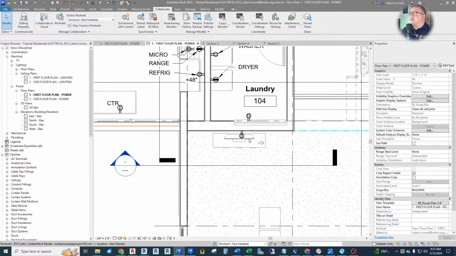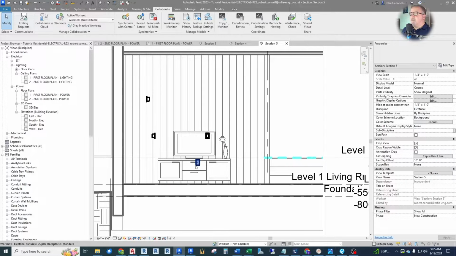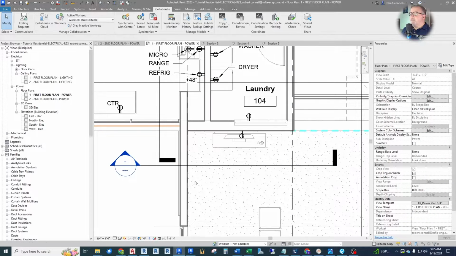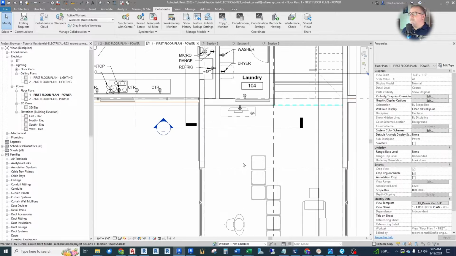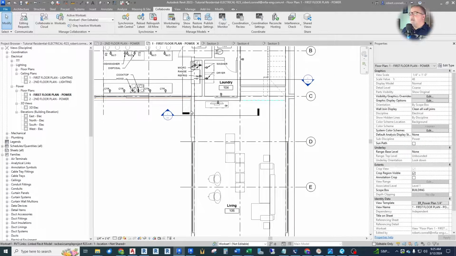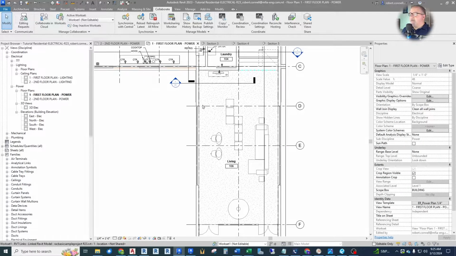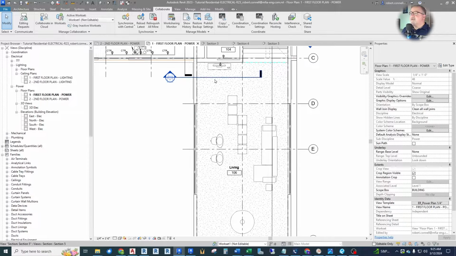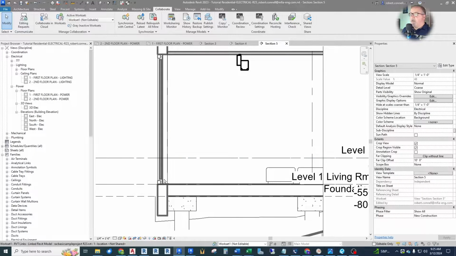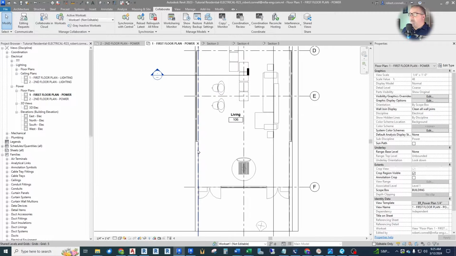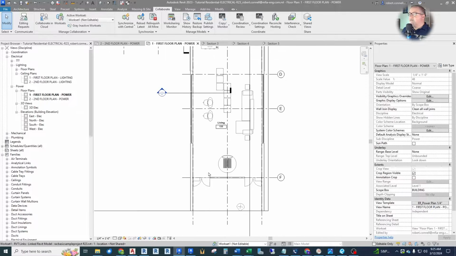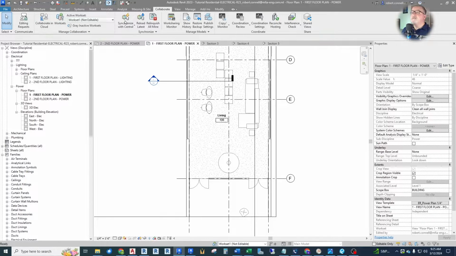Now, if we look at that section, we can see it's down here. So as I create new receptacles, I want to make sure I create them from this one, which is set up to be hosted to the lower level. So let us look at the rest of these. In this room, we have some more windows. Let's check and see if these are clear to the floor windows again. They are. So we're going to be doing some more floor boxes. This is wall. This may be window. Let's cut another section.